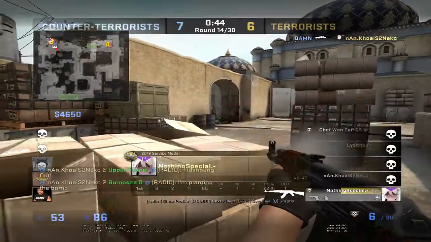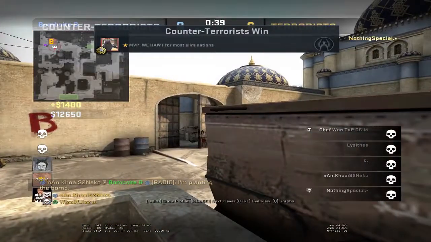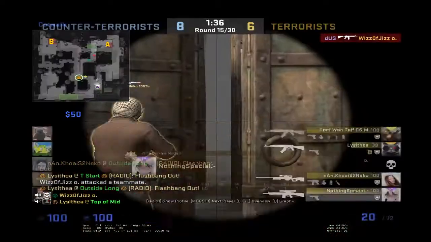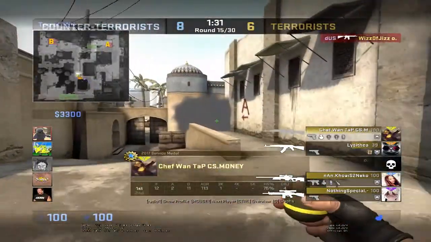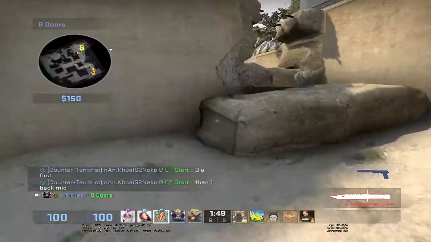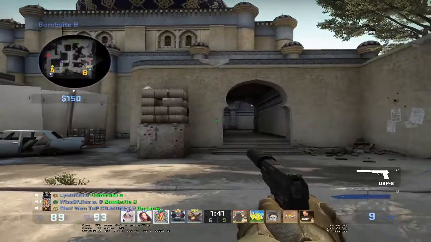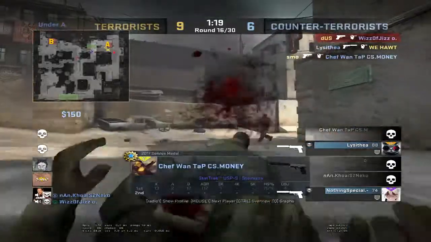Oh shit. Fuck? Oh, one short. Fuck, Dustin was waiting for me. That was a bad decision. Very bad decision. Nice. Anyways, yeah. This game's going actually pretty well, to be honest. Oh, one's B. Oh shit, he killed me. One CT, CT. CT, one.